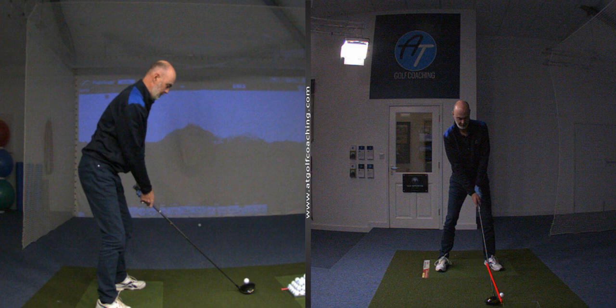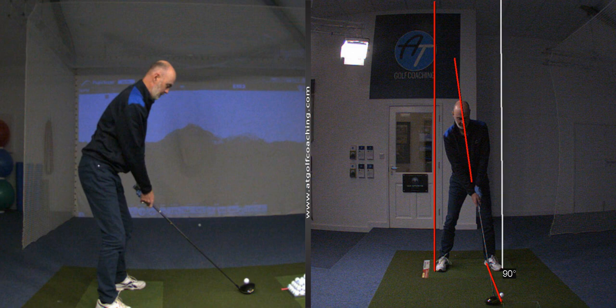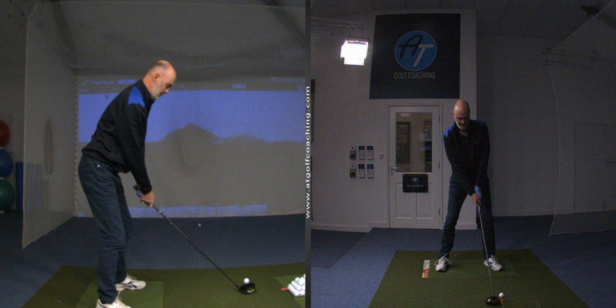Ball position now is solid. Spine tilt is exactly where I want to see it. Lower body is completely neutral. As you can see here, you're completely centered within the middle of those two lines. Small bend in the knees, nicely over the golf ball. So from there, good work. Very, very good work. I ultimately wanted to show you this.